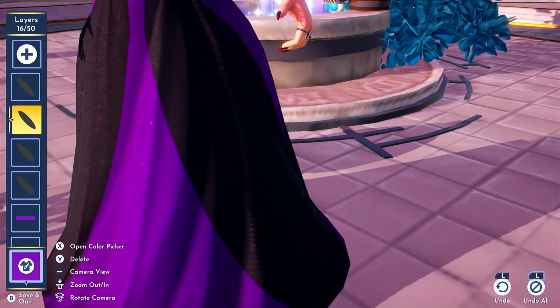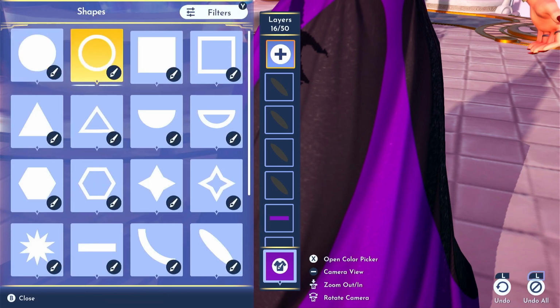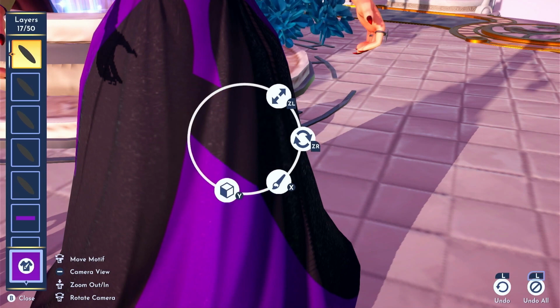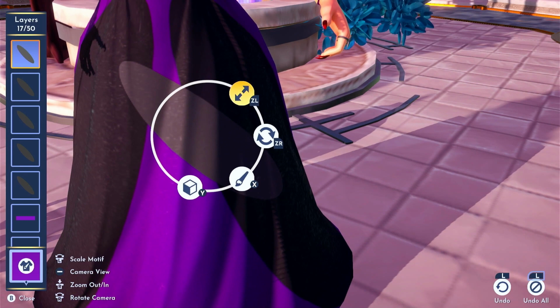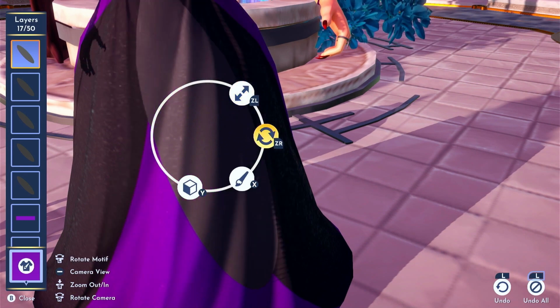Perfect. And then now I'm going to add another layer on top. And this one's going to be like a gray color. And I'm just going to see how these are going to fit.